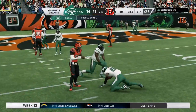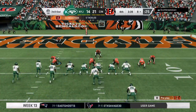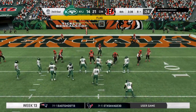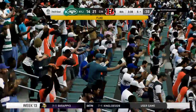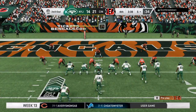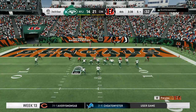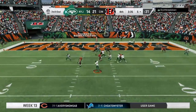And that one blown up quickly as he's going to be stopped before he could even get started. They'll wind up losing 3 yards here. And it'll be 2nd and goal. A free 5 yards as the defense jumps. I know it's an anticipation game for them, but it's also a reaction game. And they reacted poorly on that one. Following the penalty, here's another 2nd and goal from the 5 now.